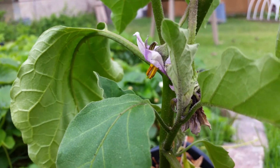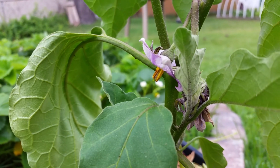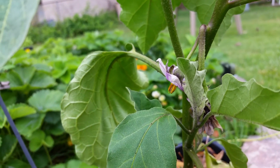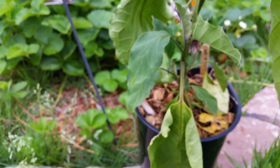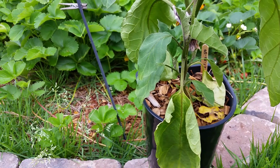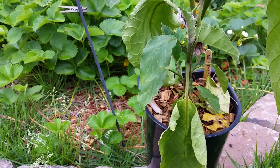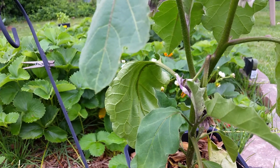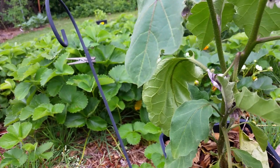I was looking at some YouTube videos. The flower contains the male and female parts, so I'm just going to watch it and see what happens. But I'm going to stay on top of making sure that everything I'm growing in plant pots, I'll water regularly. I have eggplants, I have some herbs in plant pots, growing peanuts in plant pots, so I've got to stay on top of those things.